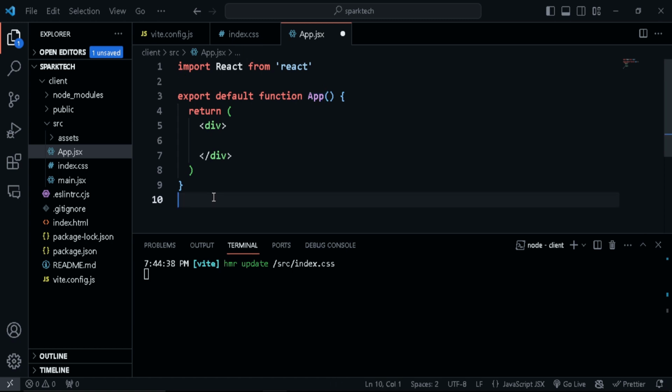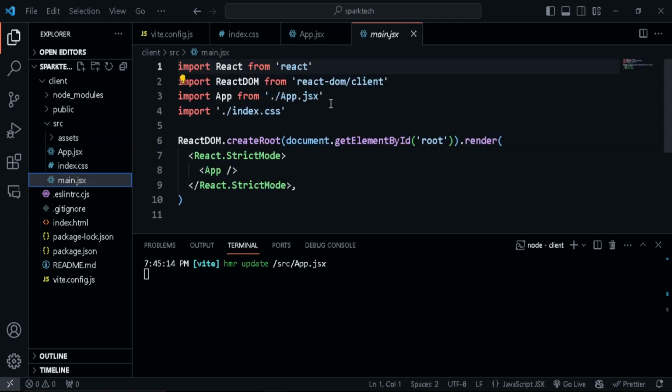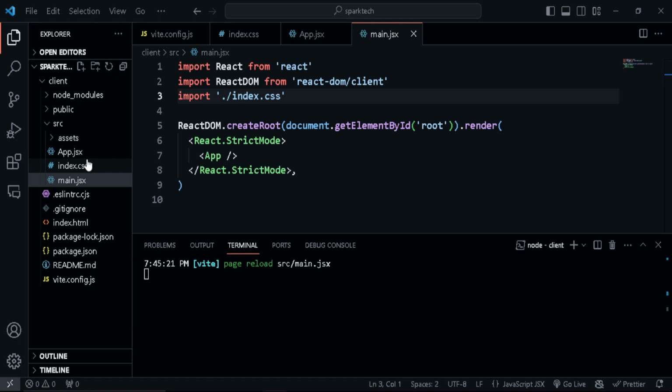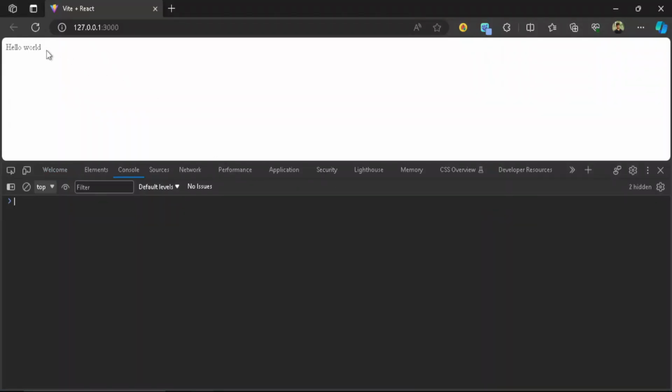Okay, so this is basically an extension that I have installed in VS Code, that is ES7 React Snippets. So you can just go ahead and install it, and yeah, let's just go ahead and print out Hello World just like everybody started learning development. This is the first thing which we ever learned, right? So there we have it, and our main.jsx, we do not have this actually. And so let's go ahead and see how it looks. Let me just refresh it. Okay, by mistake I just deleted the App.jsx file. You can just have that and just save it and just have a look. Okay, so there we have it, Hello World.